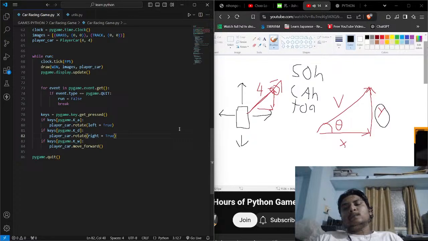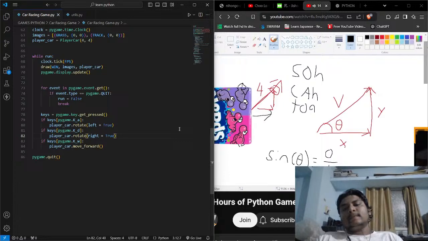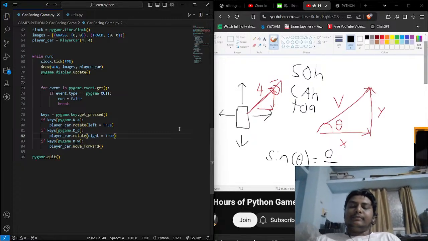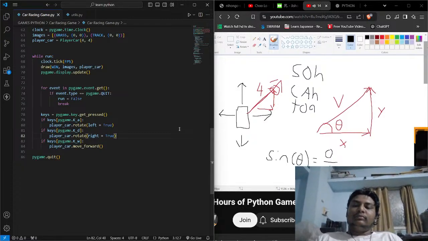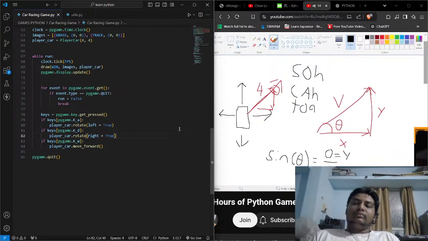So if I want to solve for Y here, keep in mind I know my angle and I know my velocity, then I need to set up my equation. I'm going to say that the sine of theta is equal to my opposite over my hypotenuse. Now we know the angle and we know the hypotenuse. So h is really v, which is my velocity. Let's plug in 4 because we'll say the maximum velocity is 4. Now we're solving for O, and O is really equal to y, because that's the opposite side.